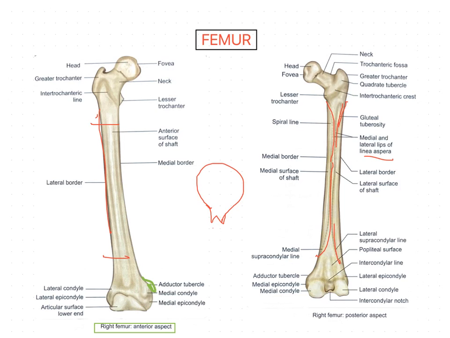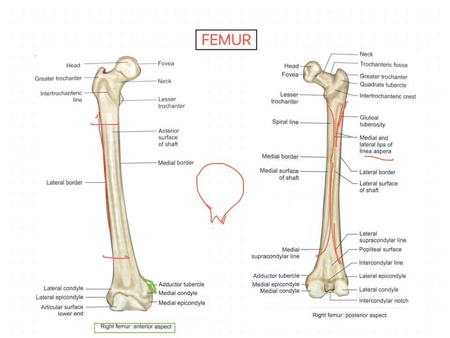And this intercondylar fossa or notch separates the two condyles below and behind, where it is limited by the intercondylar line. This line separates the fossa from the popliteal surface. It lies within the capsule. This intercondylar fossa lies within the capsule of the knee joint, but to a large extent it is extrasynovial.